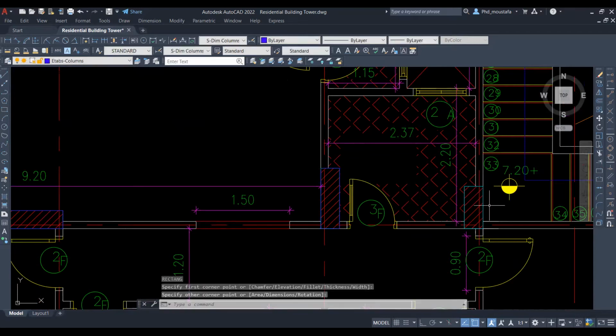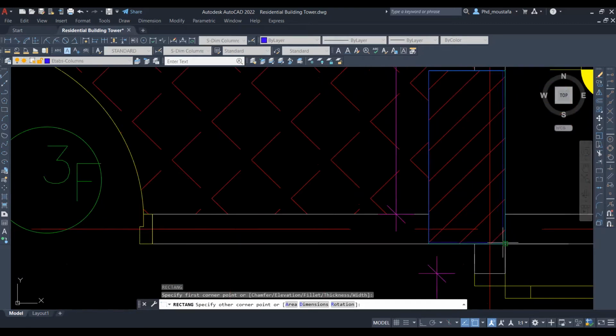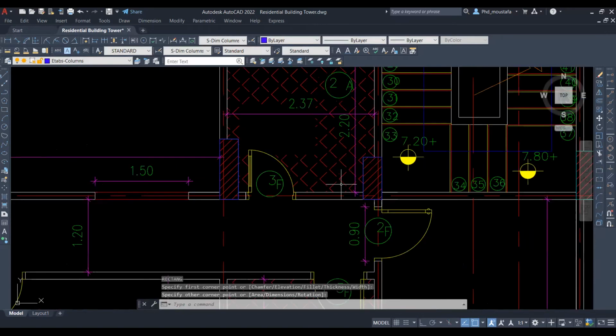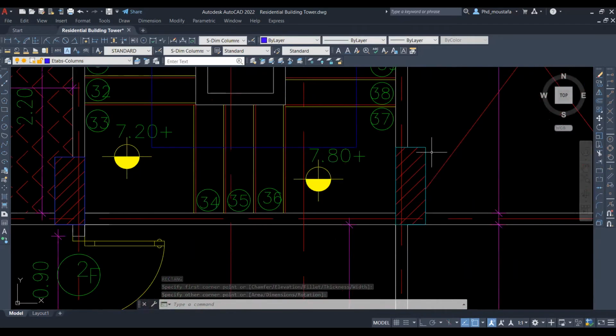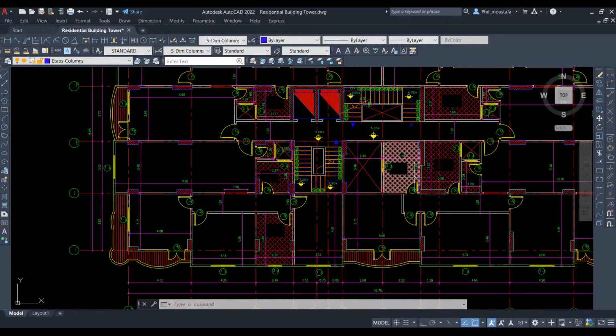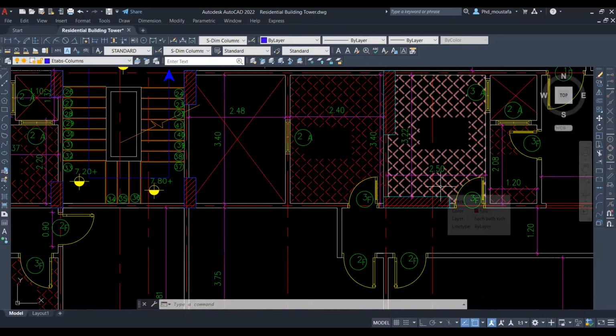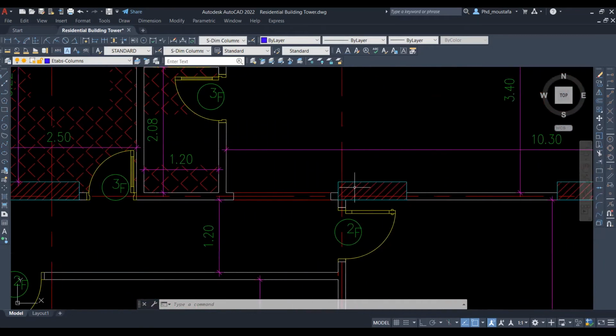As a structural engineer, you may always have your own decision and your own opinion, as architects and structural engineers always have conflict about the position of the columns and the size, and so on. So let's continue here.